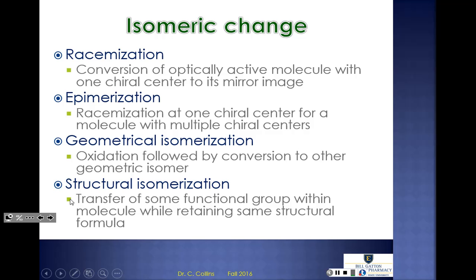Who's heard of thalidomide? The bad things about thalidomide. Back in the 60s, it was used in Europe extensively and tried to come into this country as an anti-nauseant for pregnant women. Yet it was found that babies were born with flippers instead of arms and legs. So it was not carcinogenic. Teratogenic. Thank you. It was teratogenic.